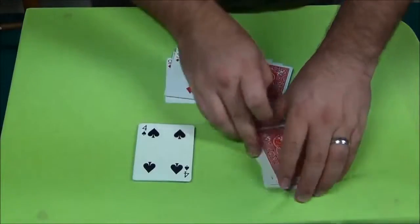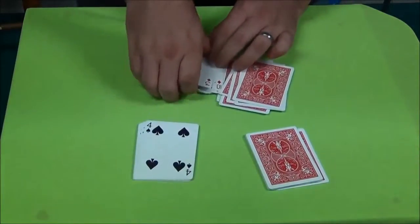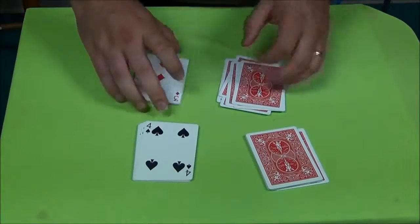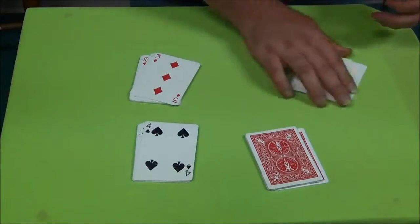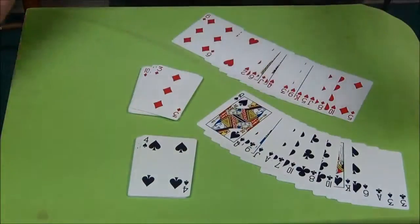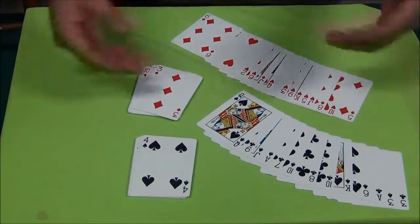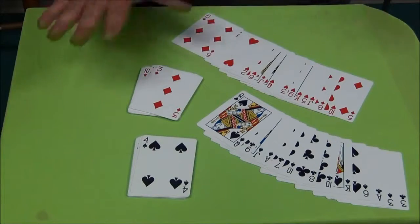All right, so when you're in this set, you now know these are black, these are red, and then you reveal that all of these are actually red, and all of these are actually black. You see? It's a mathematical principle that it works that way. You just have to do what I did and it works.